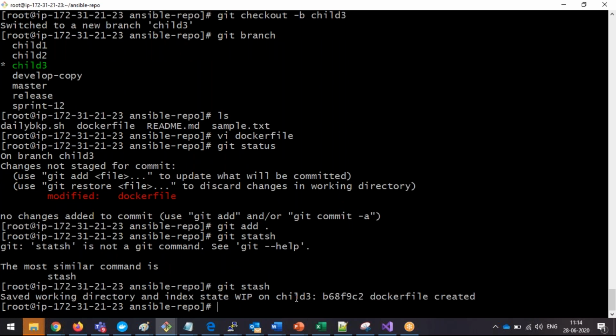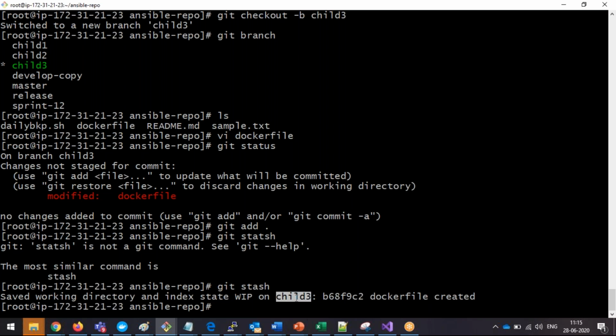Now all three changes that I have done, I moved to the buffer area. I didn't generate any history, I simply moved them to the buffer area. Now based on the priority I switch to my other work. I have completed it, then I came back. Now I want to start working with the changes I have moved to the buffer area. So now you want to see the buffer area. Whatever changes you moved to the buffer area, I want to see those first.